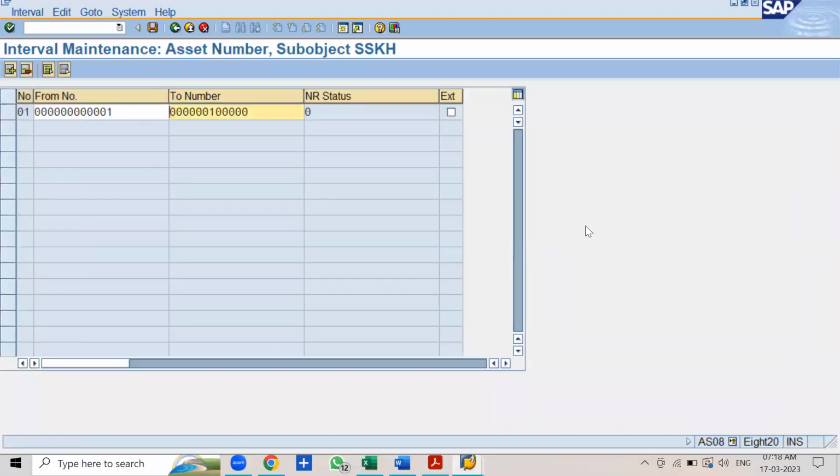Technically, it is possible to assign one number range to multiple asset classes.